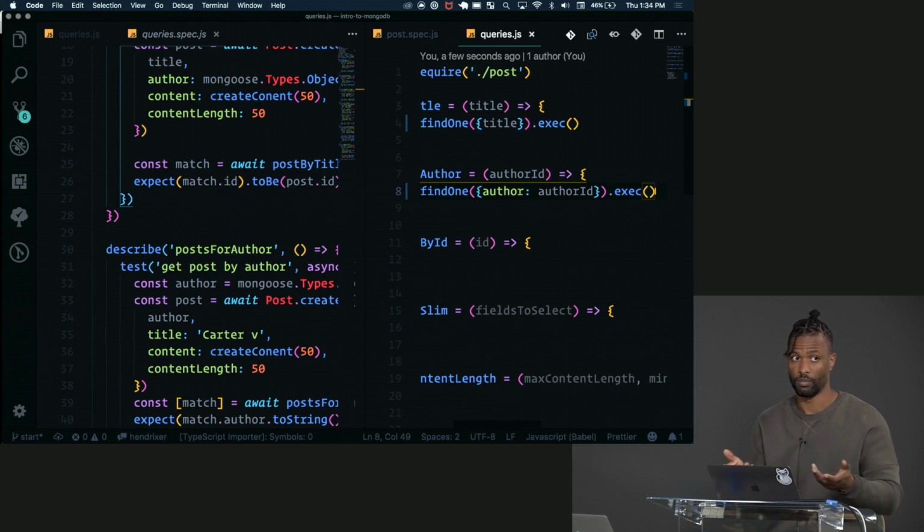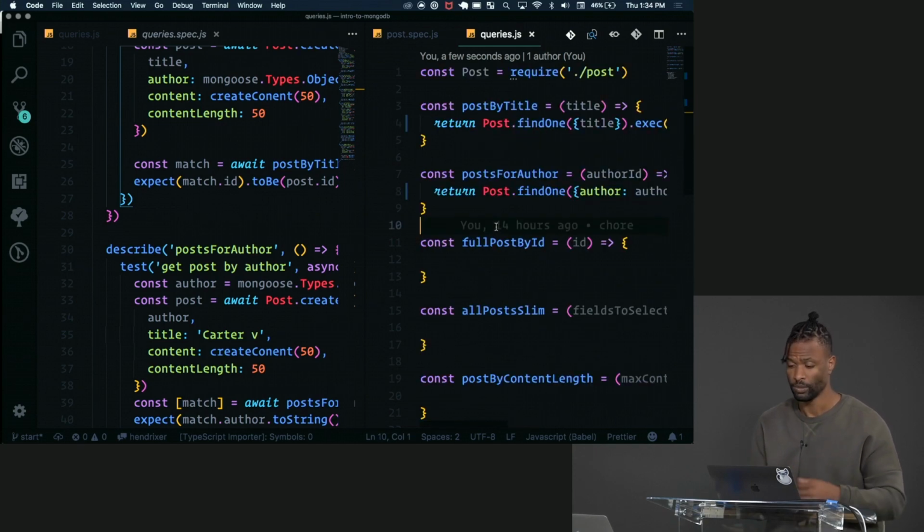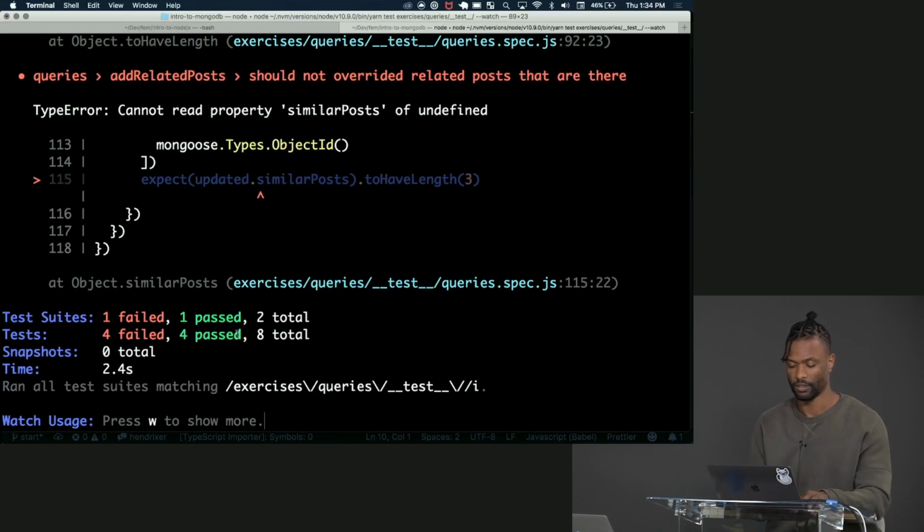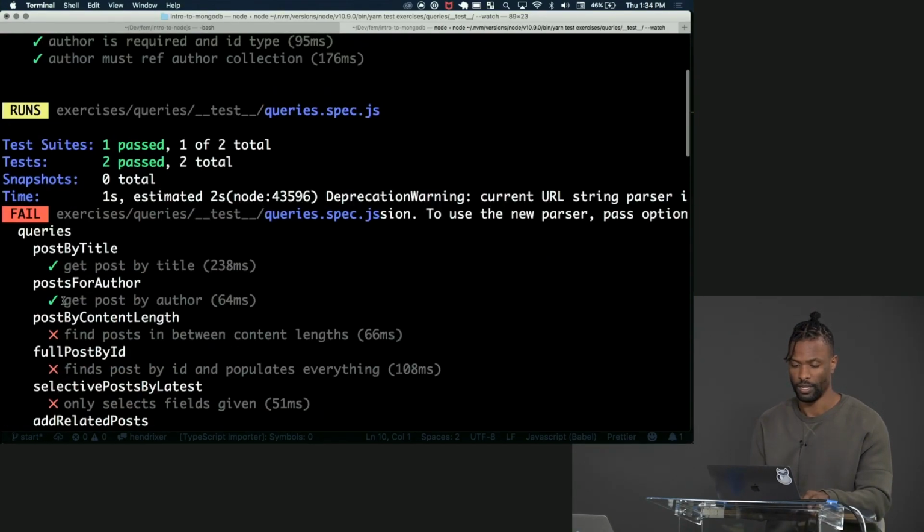So we can just match the IDs here. So this should find that one. It was posts plural. Oh yeah, maybe. Post. There we go. Sorry about that. So it's going to be post.find, so we'll get all of them. So if we go look, get post by author works. So that one works.